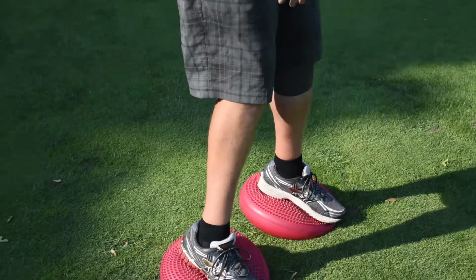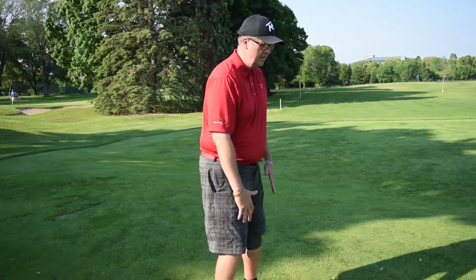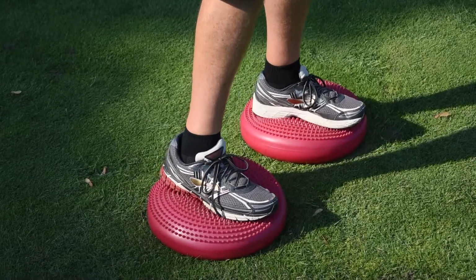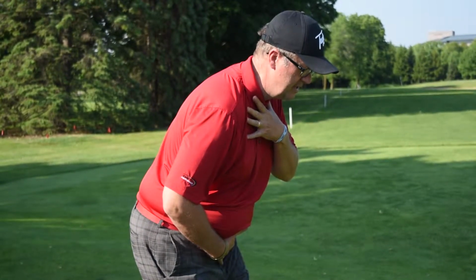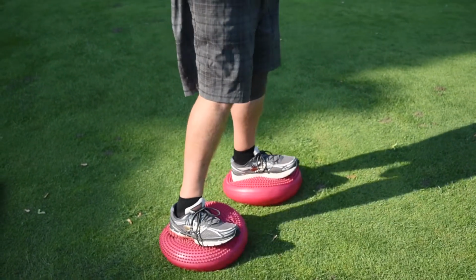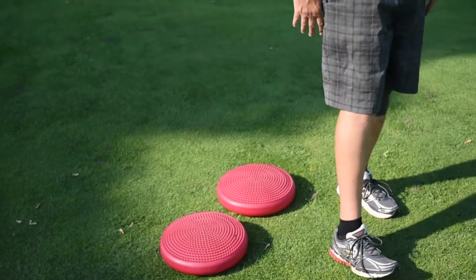So kids, this is another good way to kind of check your balance and to check that your posture is good. You can see that I'm standing on these balance discs, and they're a little bit wobbly. Now, if I do the two-hand drill correctly, when I bend from my hips, yes, I have a little bit of knee bend, but right now I feel as solid as an oak tree standing on these two balance discs. If I bend improperly, and all my body starts to do is lean, lean, lean, then I fall off. You should be able to stand on those and maintain your balance.